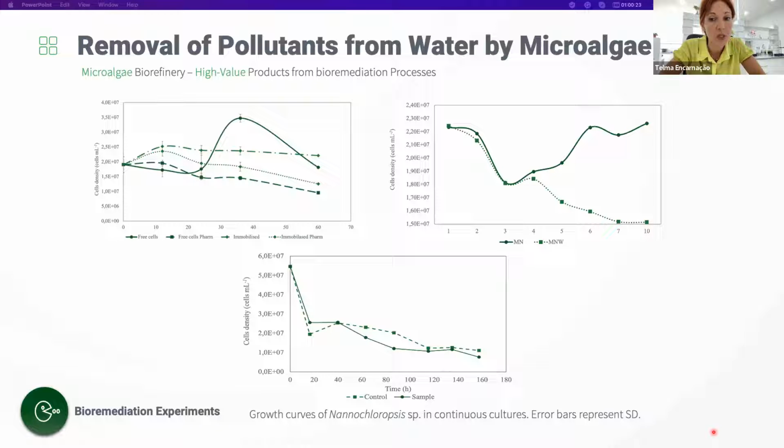The pollutant removal experiment started in the stationary phase of growth. We chose to start the bioremediation experiments in this stage because we wanted a very high concentration, a very high population, and short times of bioremediation. In the case of imidacloprid, the drastic decrease in the population in both control and sample could be attributed to cell disruption due to the centrifugation treatment. A decrease in the population, the dead phase, is observed after 2 days of cultivation. Both control and sample produce negative specific growth rates.